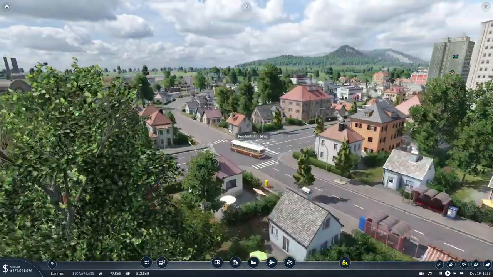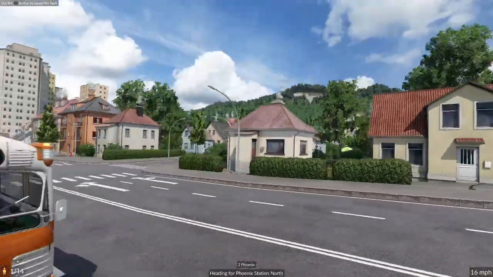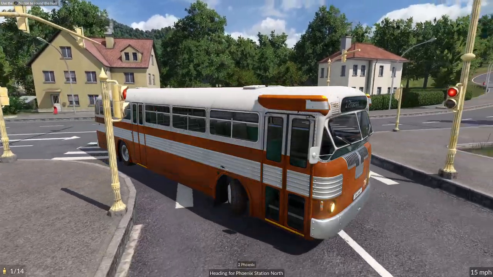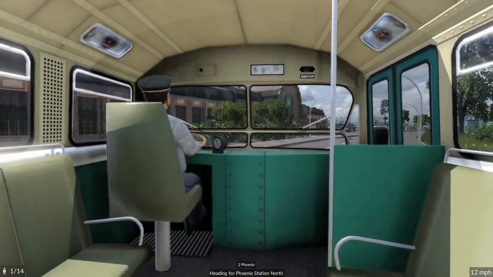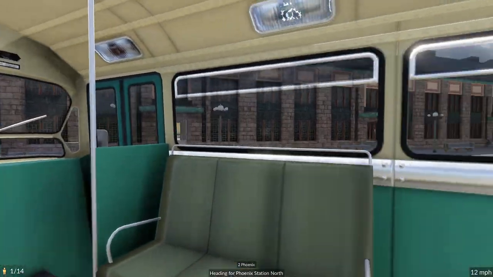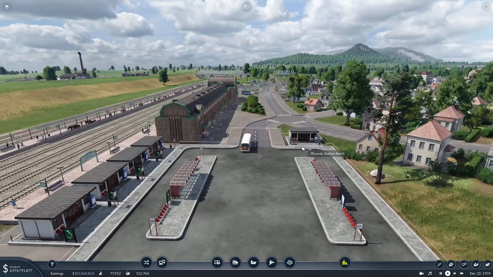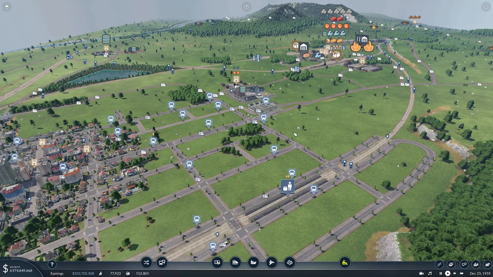One updated model from the devs looks to be our bus here. We just spin around. This looks more detailed than before. I could be wrong, but if we head inside, I don't quite remember the inside being this detailed. It seems more detailed, perhaps. Yeah, it's hard to tell without a side-by-side comparison. But there wasn't much side-by-side to do on our map.